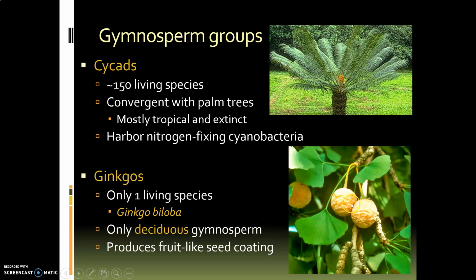Also, the cones start off looking like a male cone, just like a normal gymnosperm, but the female cone, instead of being woody, forms what looks like a fruit, almost like a plum, that has a meaty surface on the outside that animals love to eat. In fact, humans like to eat it as well. And there's a seed inside. And so this is like a convergent fruit. Now, it wasn't a flower, so I'm going to say it's fruit-like. But again, you can see that a lot of groups of life are experimenting with these adaptations because they're good solutions for things. In this case, dispersal and outcrossing.